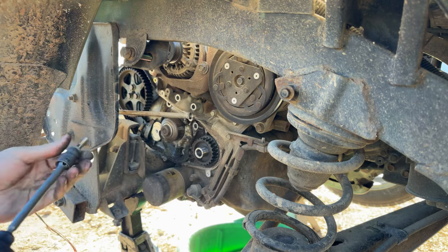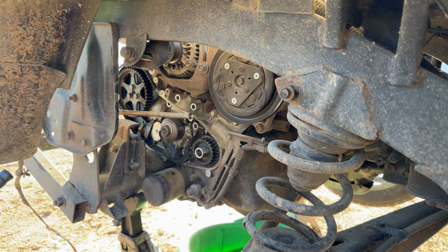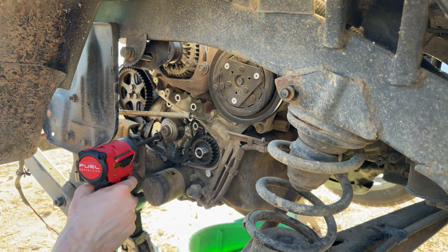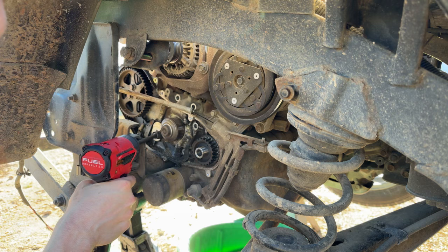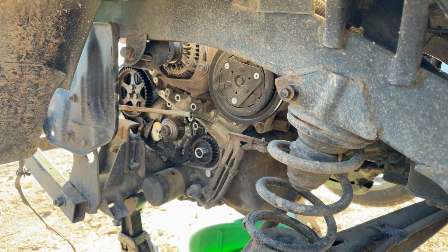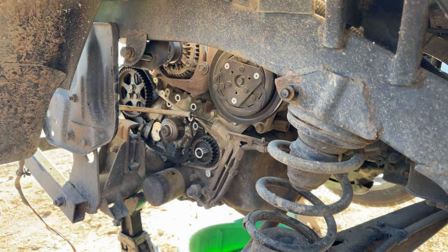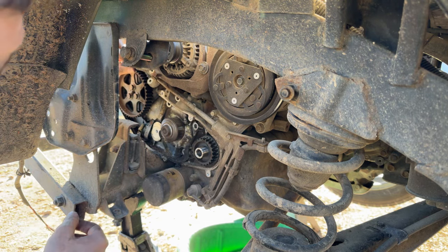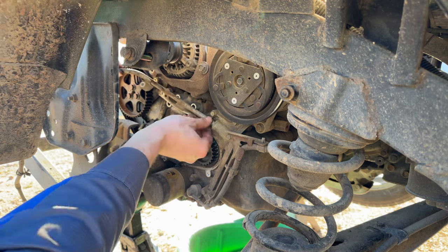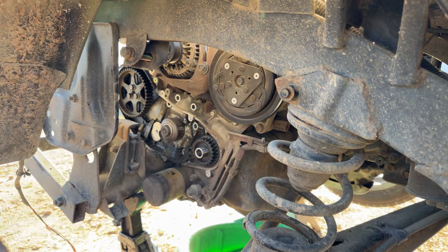All right, 2 long bolts, of course, for the water pump go to the top. The 4 smaller ones go to the bottom. So everything's out except this one right here. It's just not wanting to play nice. Oh, there we go. I guess I had too much of an angle on it the first time for it to come out of there. So we'll just go ahead and set that back in there. Next, let's go ahead and take it all the way out. It's going to be in the way when we're taking the water pump off and on.